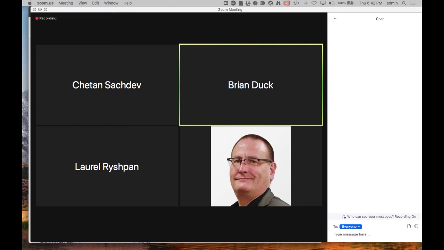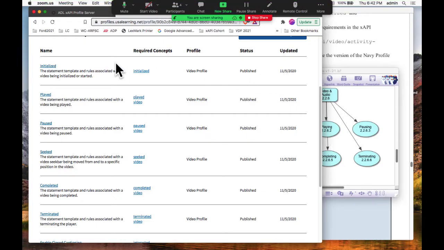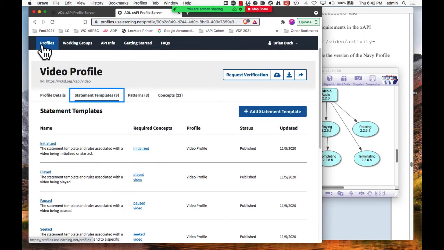And one of the challenges that I've seen over time, and part of this was a conversation with Matt, but part of it is also what you're seeing here, is that to navigate this, I have to look at a profile. I can go in and look at specific templates or concepts in that profile, but, and maybe I'm missing it, I don't see a way to look at all the verbs and trace those verbs back to a profile. I can't start with: show me everything, and how many of them use initialized, how many of them have different flavors.